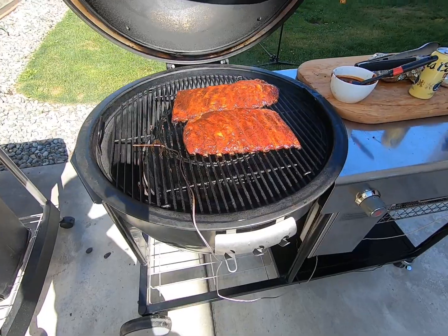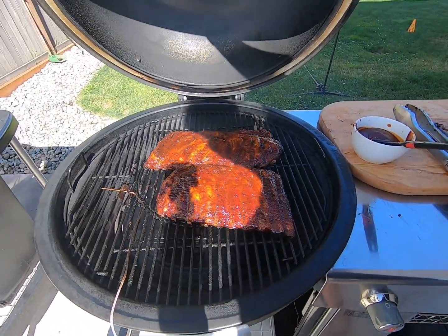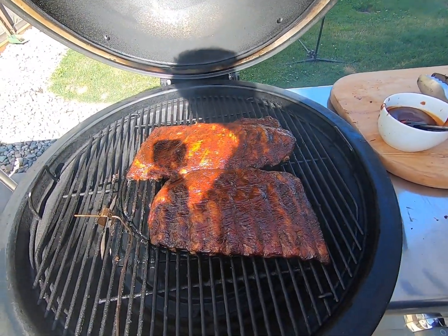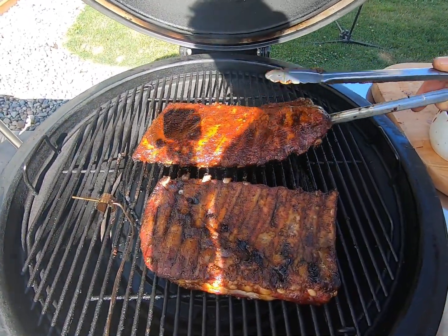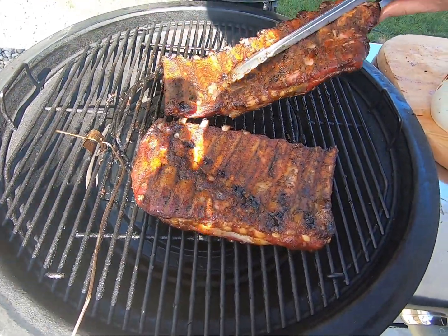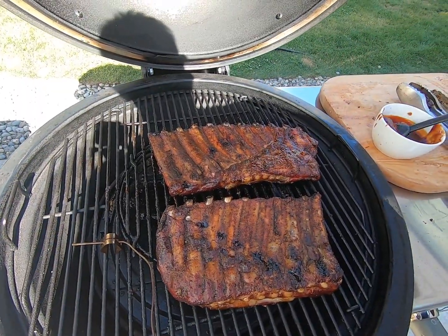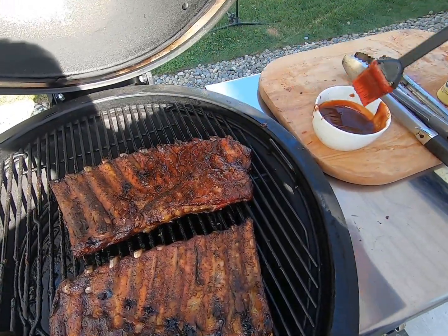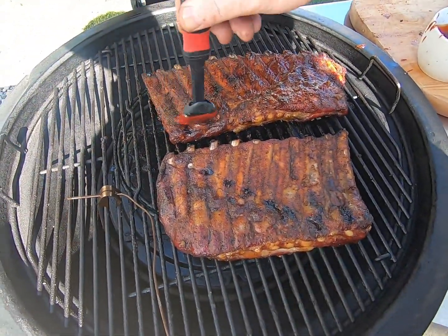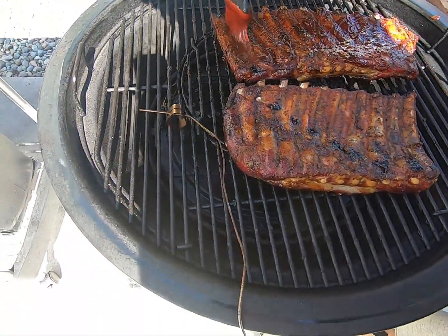Man, that looks good. Oh boy. Wish you guys could smell it. It's about time to flip these things. Gotta get the other side. Man, I'm getting hungry. This looks so good. Oh, the smell. Unbelievable.